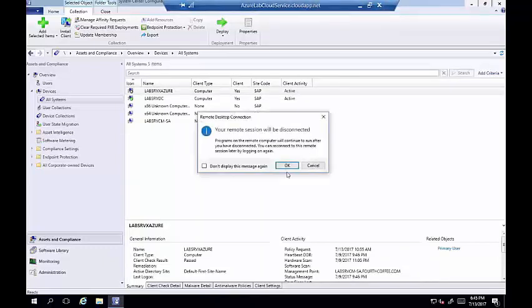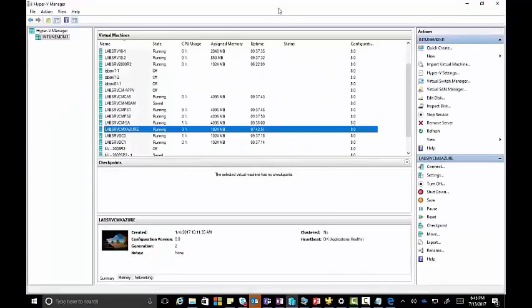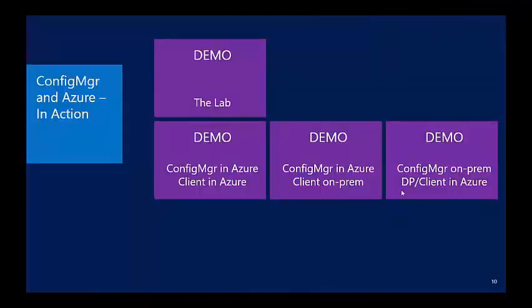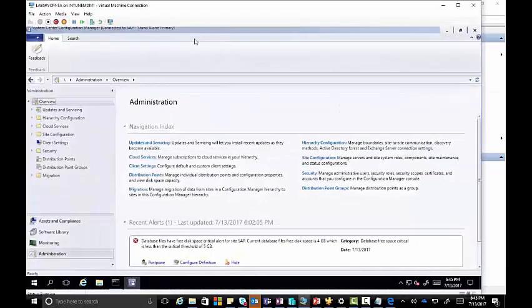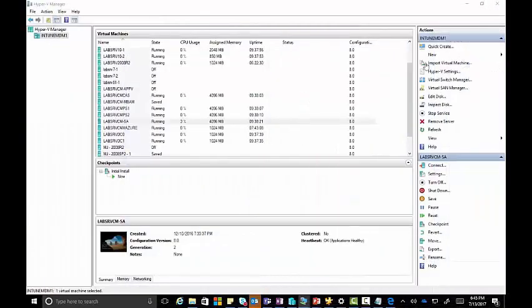All right, so the last scenario is that I have ConfigMgr on-prem and a DP client in Azure. So let me go hook that up. I've got two VMs here. Let me go find the right one. Here's the on-prem ConfigMgr. Got it. Let's pull it to the side.